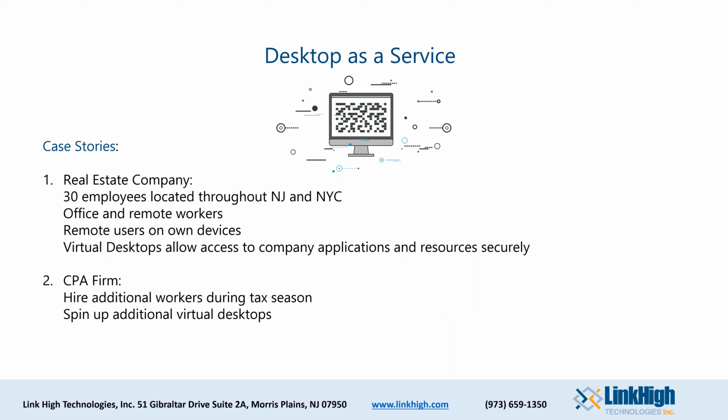So how does the end user access desktop as a service? Would this be capable of eventually replacing the office PCs, or is it a complement to the office for remote users? Surprisingly, law firms have been a big adopter of virtual desktops, and it's a total replacement. In the office, you could use terminals like a Wyse terminal, Lenovo, thin clients. So the hardware is really not important anymore. The attorneys really use laptops, but the laptops don't have to be top of the line. They don't need to be an i7, 16 gigs, 1 terabyte storage. It's really just enough to run the virtual desktop. But the flexibility is they can work in the office, they can work in the courtroom, wherever they are remotely.